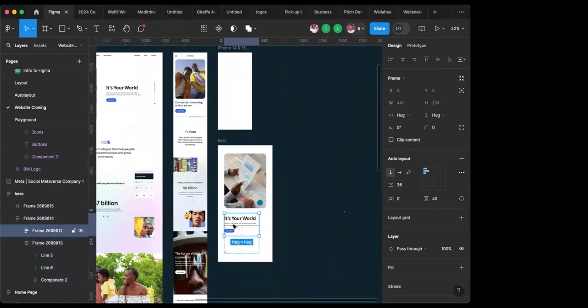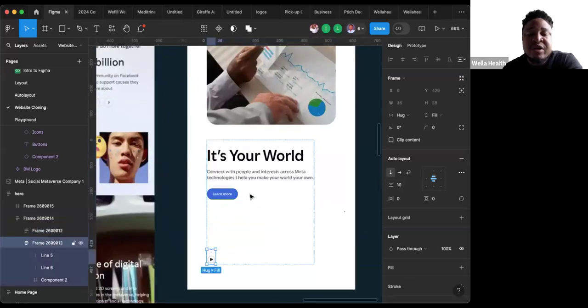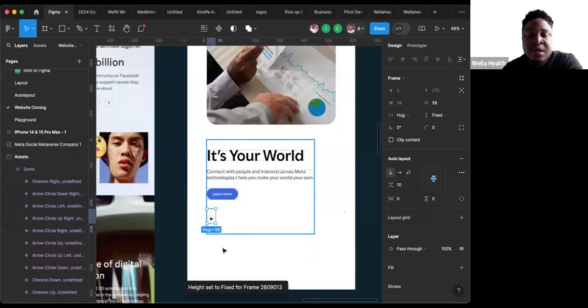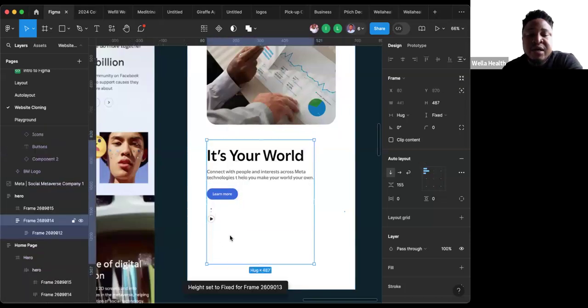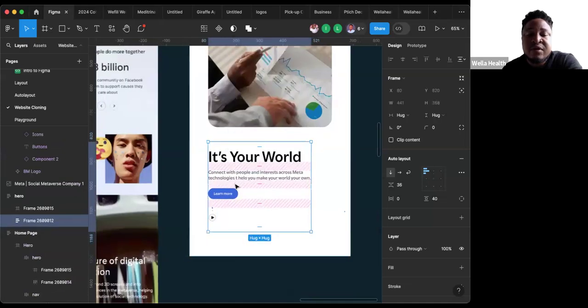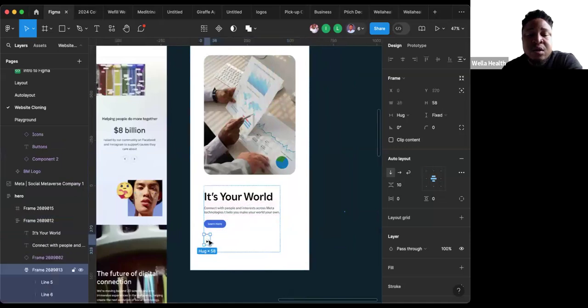Actually, let me just bring it into this frame. Why not? And then I'm going to ungroup, get rid of this other frame, and work with this frame. And then this one, I'm going to make it side by side like this.